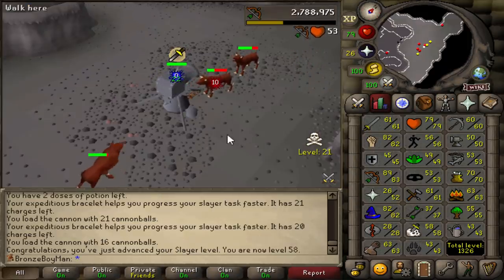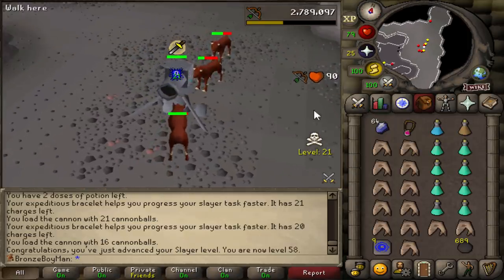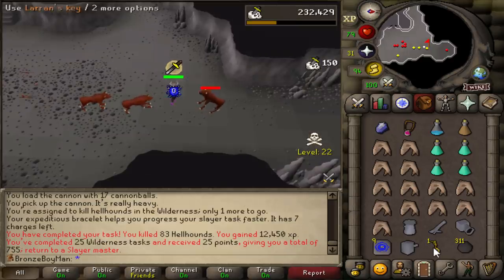Crap, YouTuber. Just got 58 Slayer. So I will finish the task and then I will go and get my black mask. All right, that's the task. I got one Larran's key.